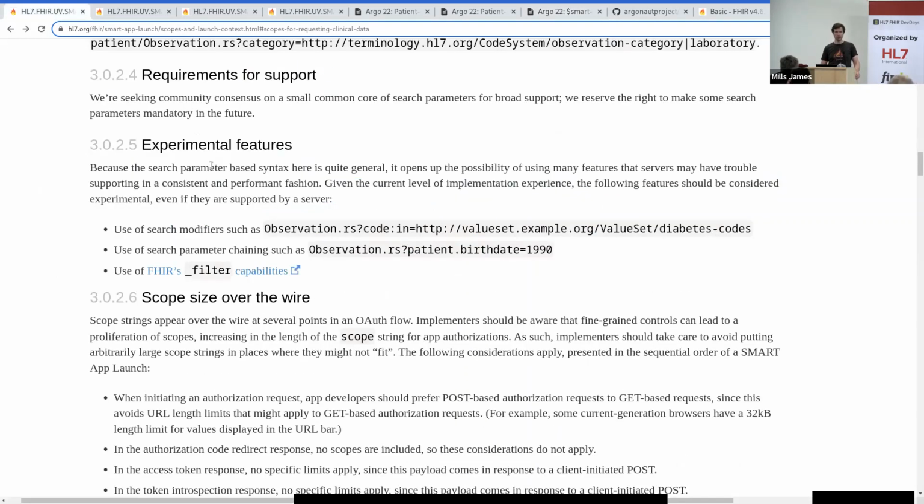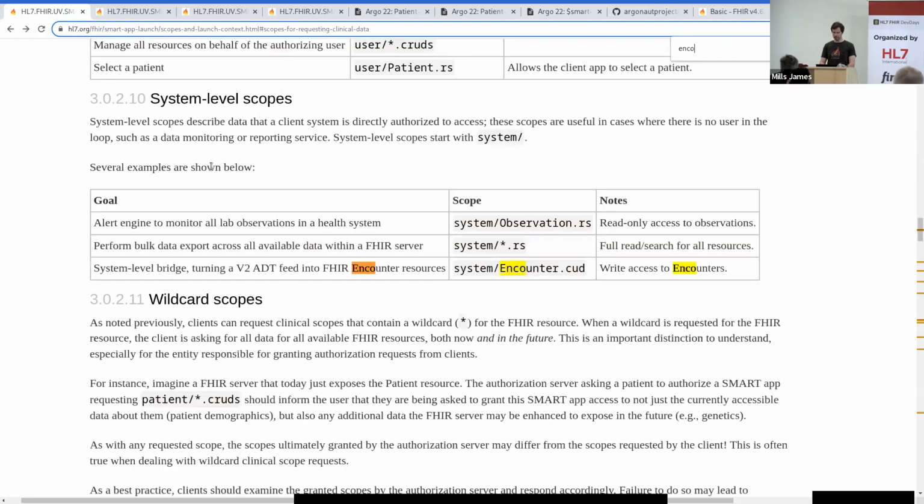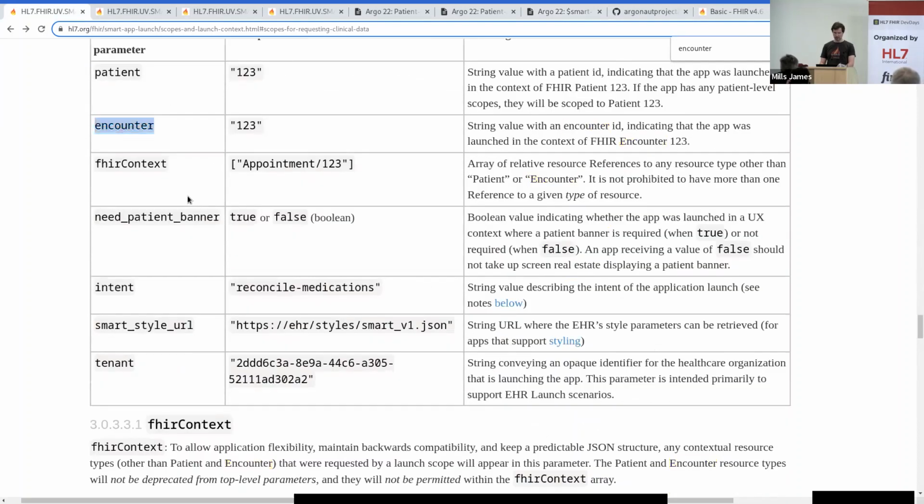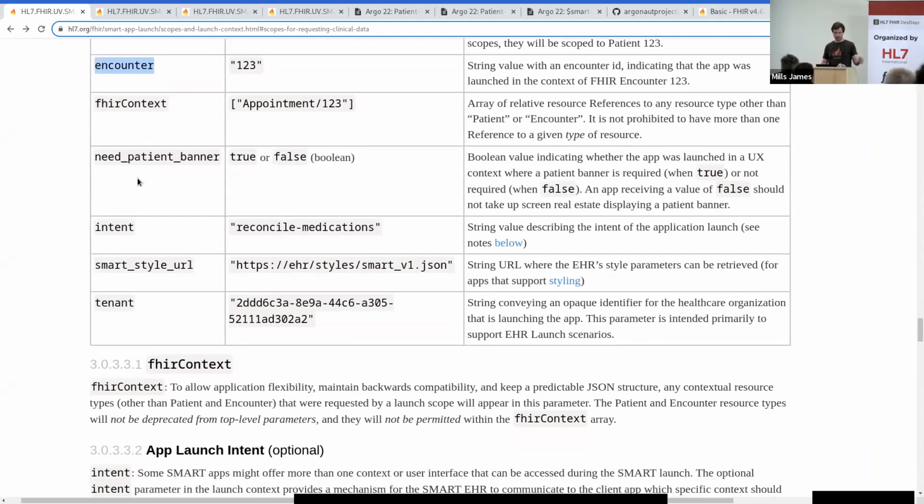So when you launch a SMART app, the app can learn various kinds of context from the EHR, and we call out some explicitly. For example, we have a table of context parameters that we define in the spec that says if there's a patient in context, like I've got one patient's chart open, we can return that as an access token parameter. So the app knows which patient. If there's an encounter, same deal. We have some flexible ability to return other stuff as well.